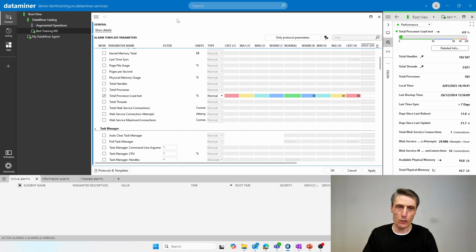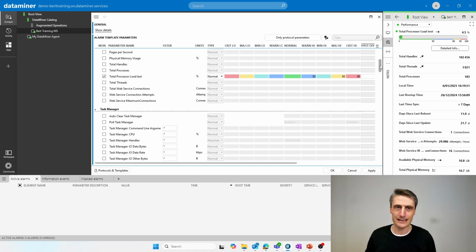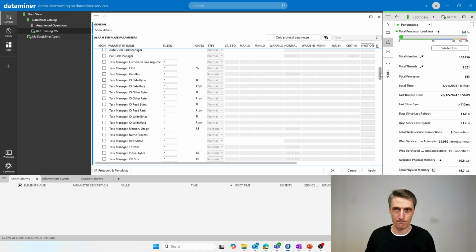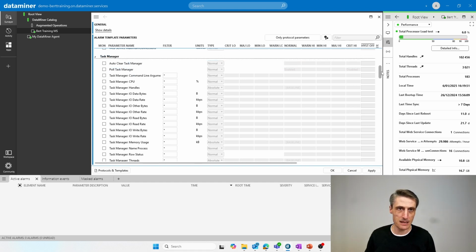Okay, we already did with the audio output level a little bit of the regular alarming on an analog parameter, but we want to go for that task manager. So here in that task manager, same thing as with the trend template, we want not only trending enabled on the CPU column, but we also want to have monitoring enabled on there.